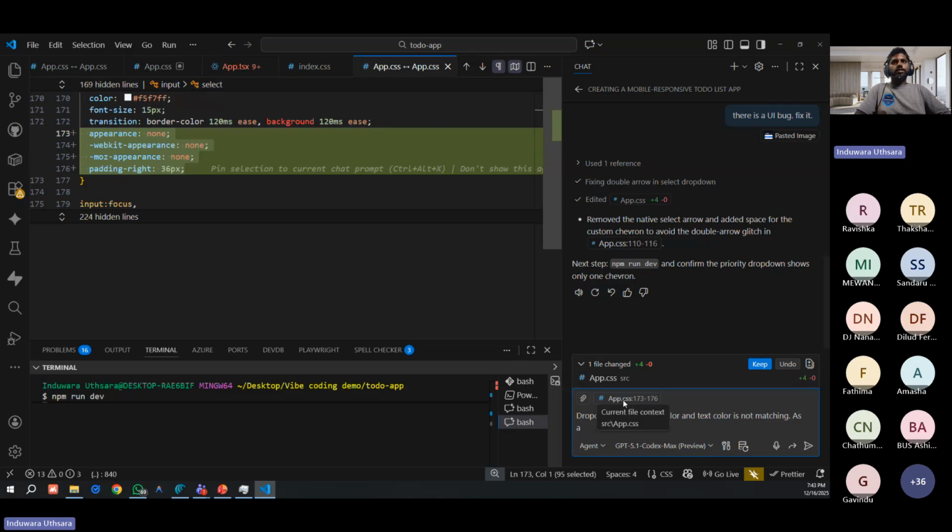As a UI expert, fix this UI bug, use suitable colors for drop down.